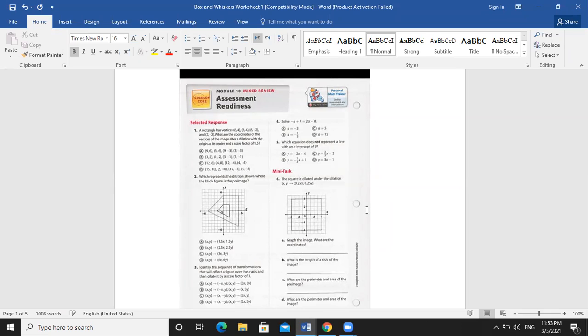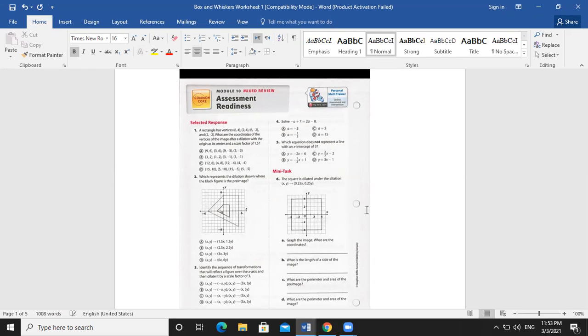1.5, which means we are going to stretch the figure or shrink the figure. Stretch. Why? From where you know that this one will be stretch? If the scale factor is more than 1, it's bigger. Thank you. Then if the scale factor is more than 1, which means we are going to stretch the figure. So I'll go back to you again, Luigi. Tell me what is the answer?